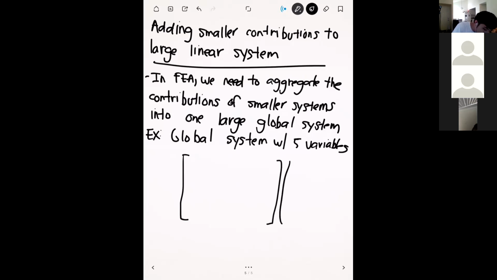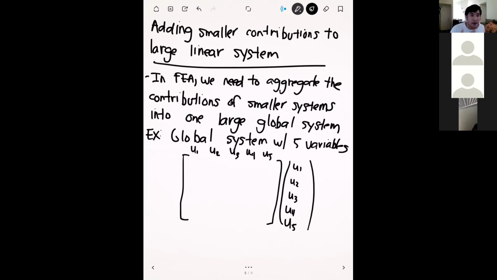So let's say we have U1, U2, U3, U4, U5. Okay. And then just to make things convenient, I'm also going to label the columns. Okay. So we have a system like this. So here's our global system.